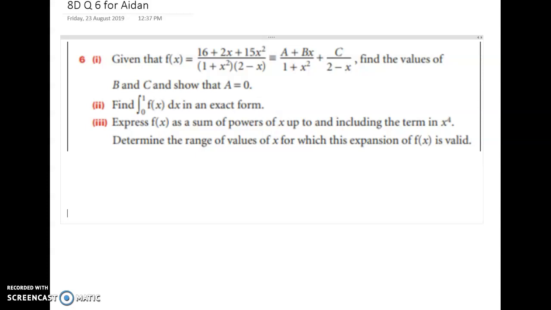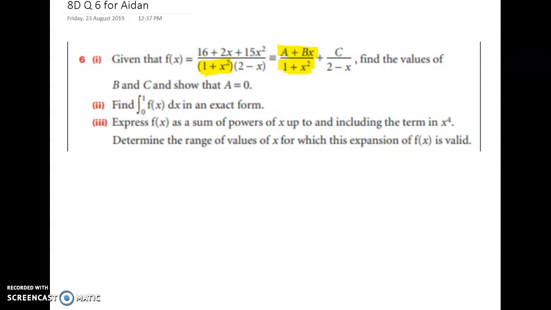So the first thing I want you to remember is that we have quite a few different patterns for the partial fractions, and this is one where we've got a quadratic term in the denominator, a 1 plus x squared term. That means we can't split it up by factorising, and that gives us one single term with a linear factor on top. If that's not making sense, it's time to go back to chapter 7 and revise it.